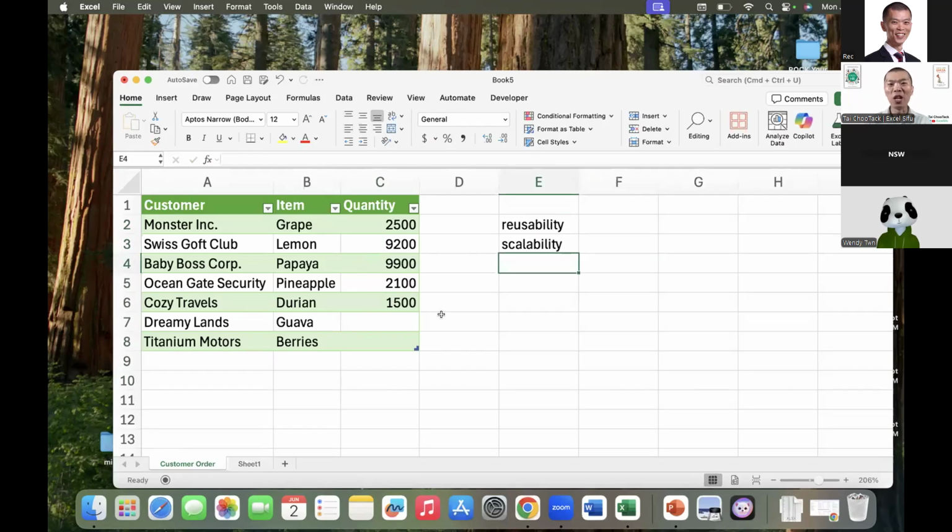In between, we need to add an additional step so that the whole thing works again. That is called maintainability. This is why I want to keep re-emphasizing reusability, scalability, and maintainability. It's a very good reminder for us. Whatever we are doing or whichever method we are choosing, we want to make sure it has these three criteria.